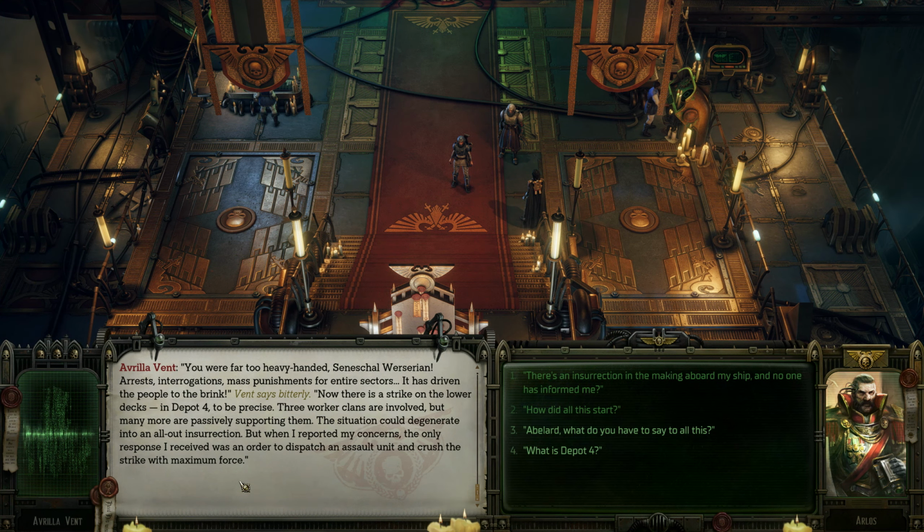You were far too heavy-handed, Seneschal. Arrests, interrogations, mass punishments of entire sectors. It has driven the people to the brink. Now there is a strike on the lower decks, in Depot 4 to be precise. Three worker clans are involved, but many more are passively supporting them. The situation could degenerate into an all-out insurrection.